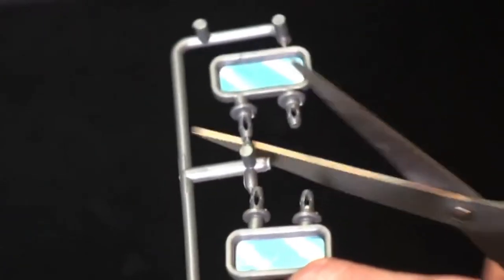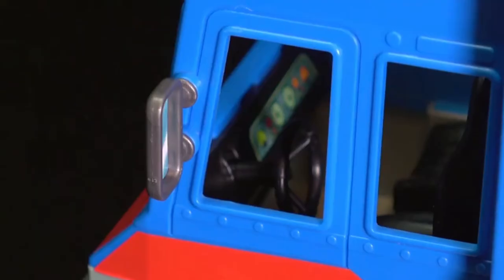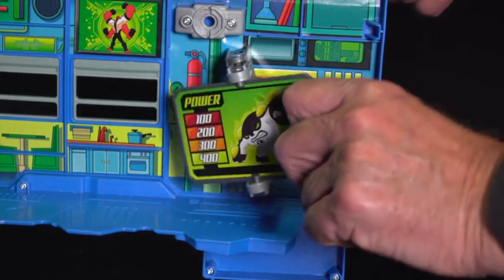Locate and separate the two side view mirrors. Install the mirrors with the labels facing the rear. Snap the exam table onto the peg on the inside of the driver's side door panel.